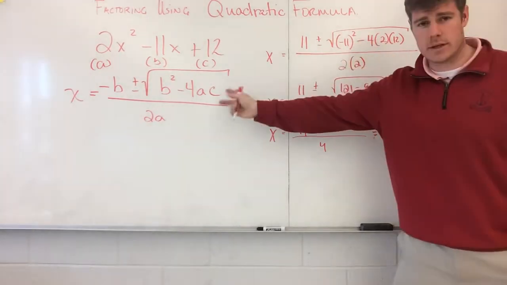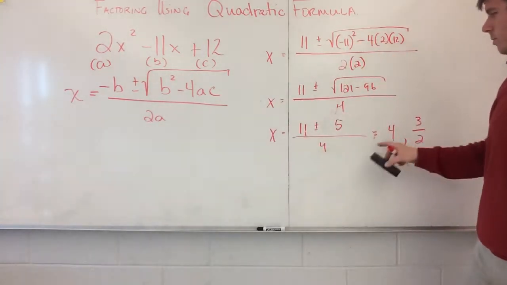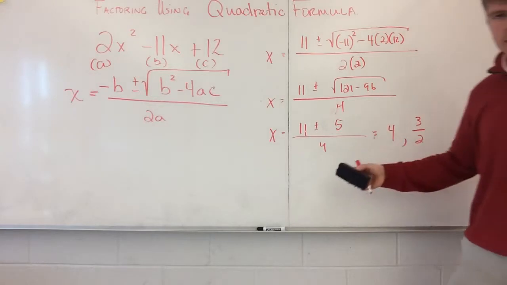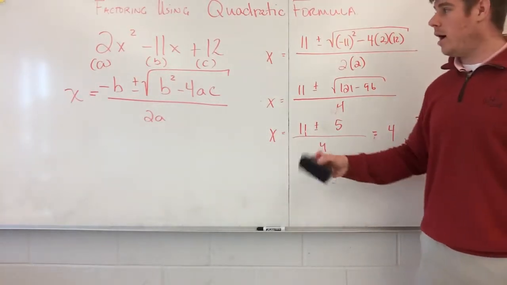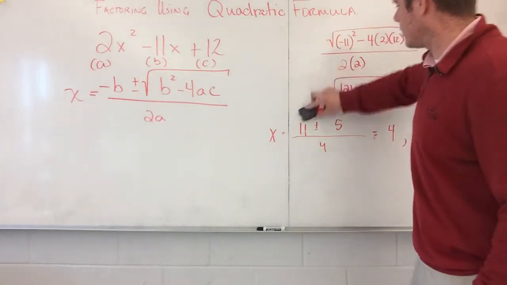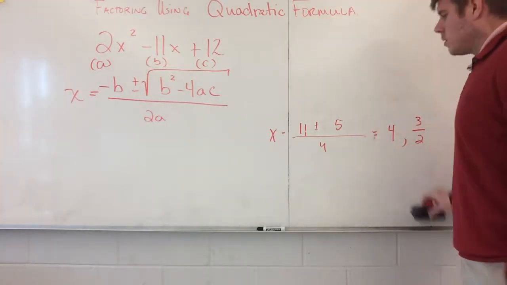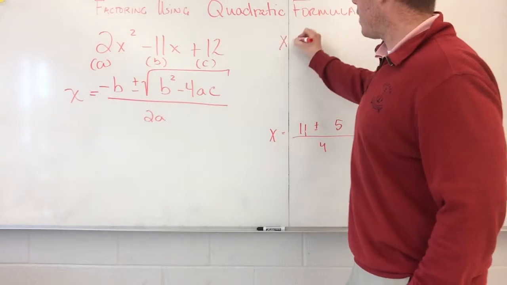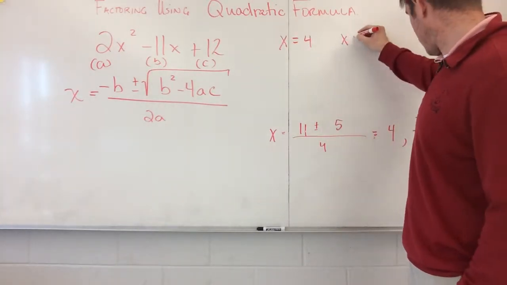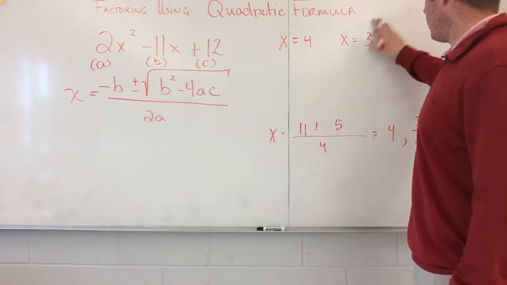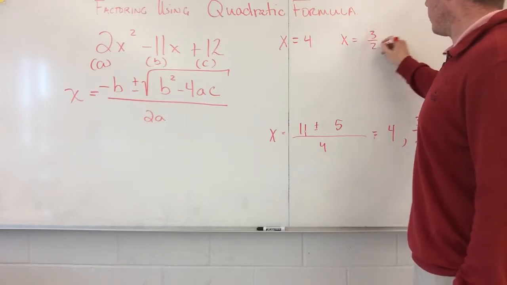Again, we just plug numbers into this formula and we go. So what I'm going to do is transpose these and write them out separately and show you how we come up with the statements that we came up with before in the other videos. So I'm going to go ahead and erase this. I'm just going to move this up here. So the first statement I found said that x equaled 4. And the next statement I had was that x equaled 3 halves. So 3 divided by 2 there.